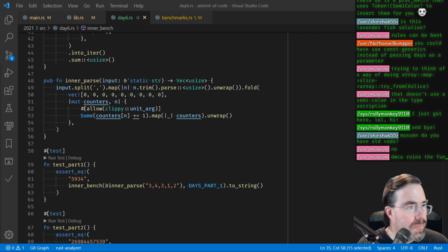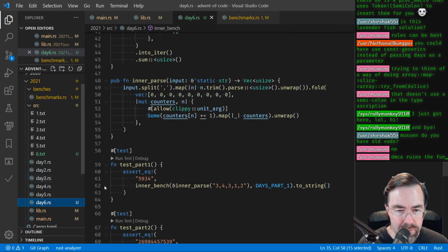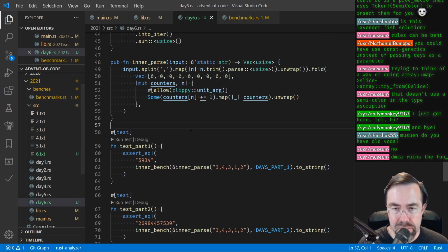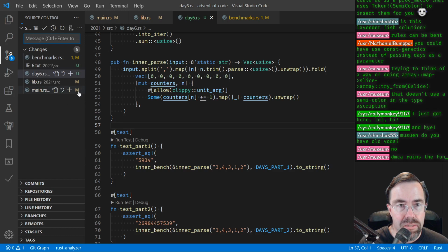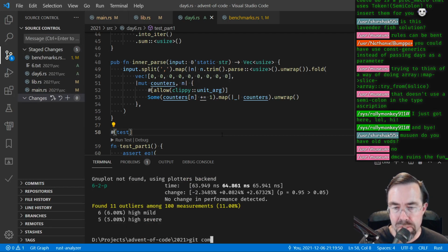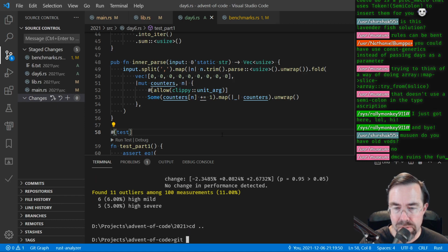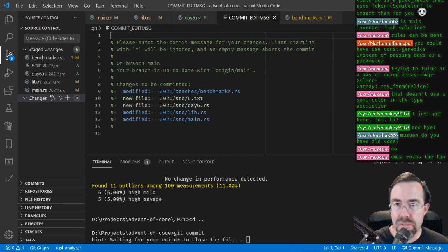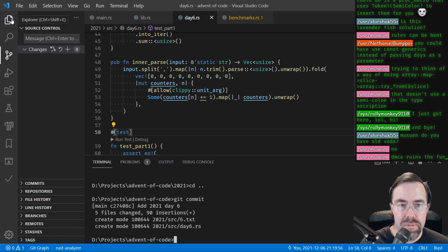So let me just get a few things squared away before people start coming in. I'm doing Advent of Code. If you're seeing this in the VOD, I am going to be doing day 7. And I just did day 6 like half an hour ago, so I actually haven't checked this in. So let me do that so I can keep these separate. Go back a directory and just commit this. So this is add 2021 day 6, just so I can keep the commits separate between days.